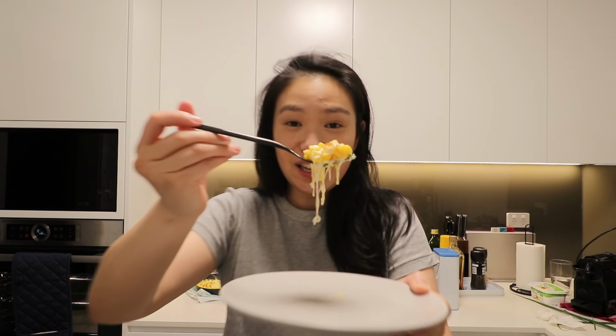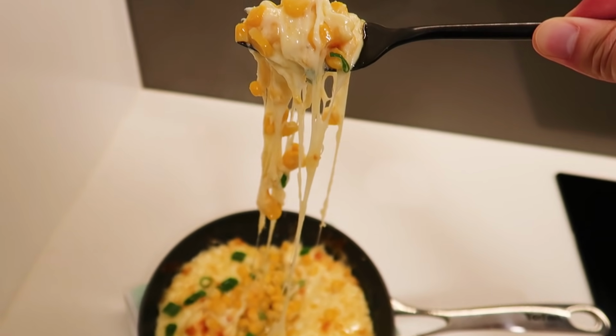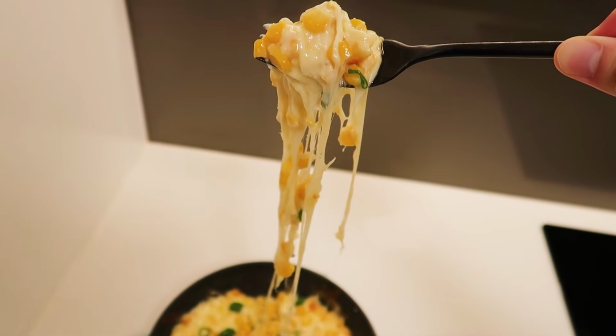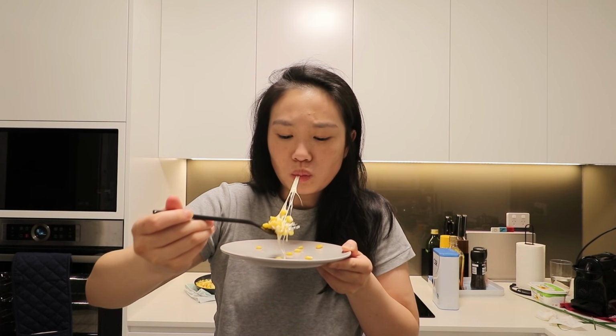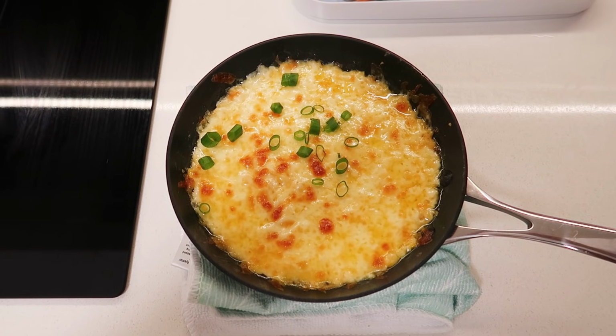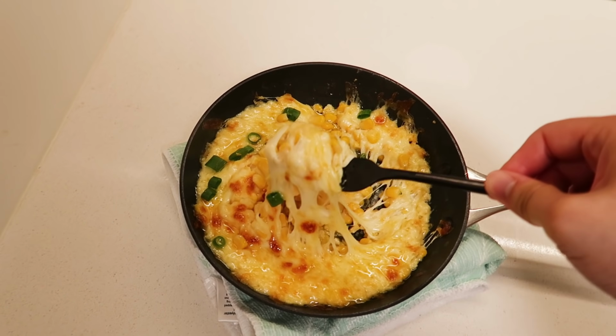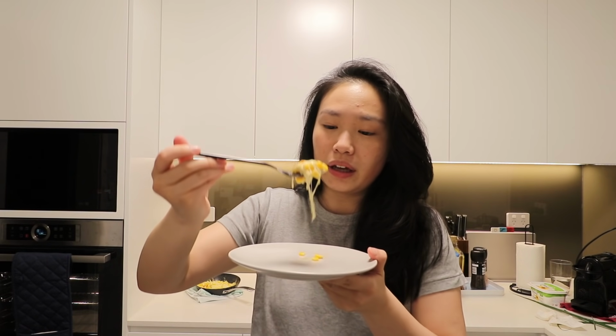So, okay, this is a thing of cheese with corn and some spring onions that I added on top. It also has mayonnaise as well. I really like spring onions, so I would have added more. For the purposes of completeness, I'm gonna take another bite just to make sure that it is as good as I think it is. It's just really, really hot, so you gotta be really careful when you eat this.